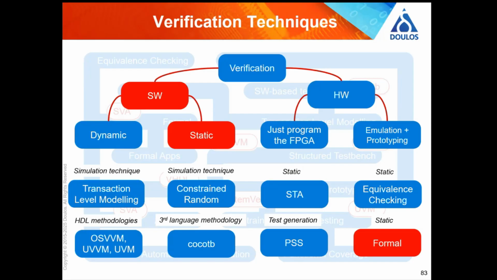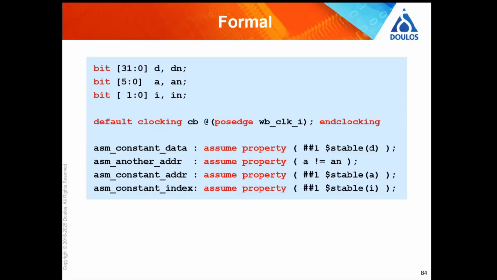So what about formal? Formal is really cool. Formal is mathematically proving that your design is correct. So again, we're not executing any code. So what we do is we write rules, and you can write rules in Tcl, or you can write them in a language called SVA, which is part of SystemVerilog.